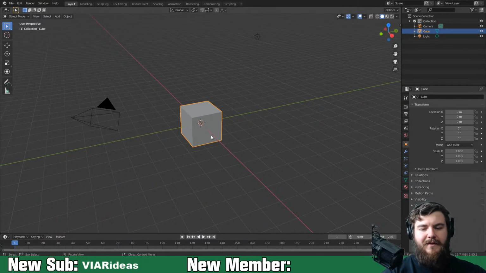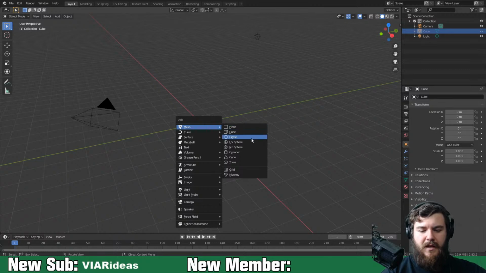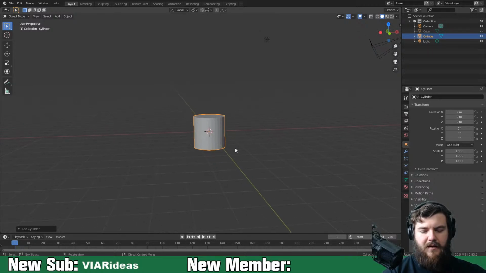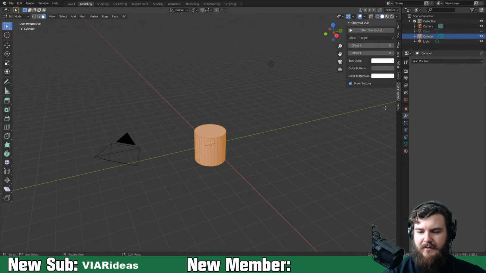But I'm not going to delete this cube. We're simply going to hide it. We'll come back to the cube. So I'm going to add in a cylinder here. This will form the base of our mushroom. And yeah, I guess at that point we can just kind of get into it. So let's jump over to modeling, switch over to face select. Let me turn on screencast keys.